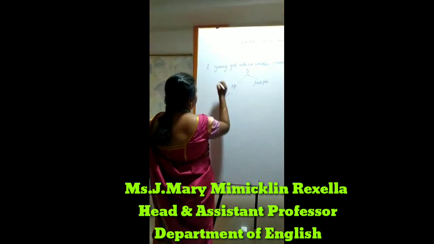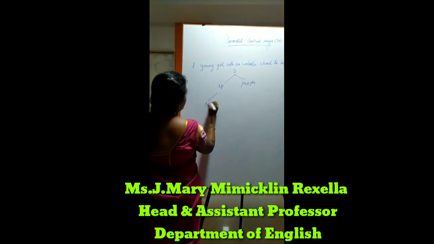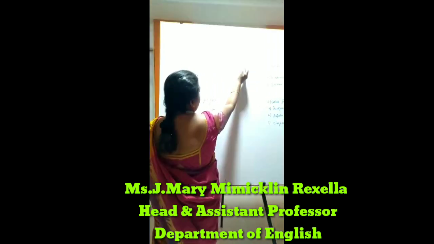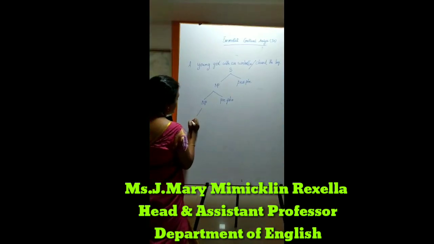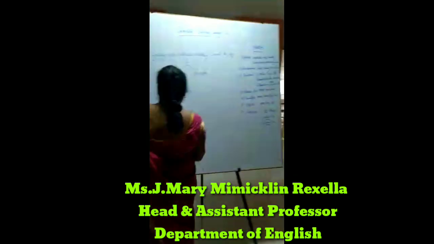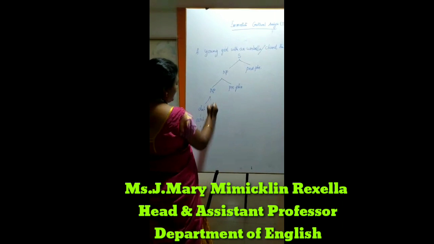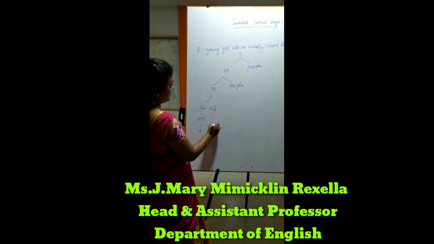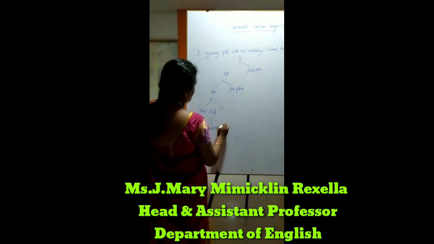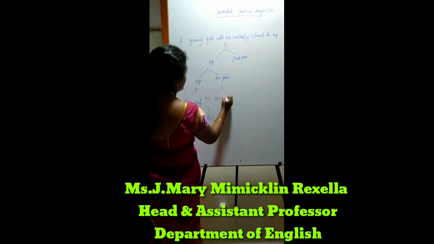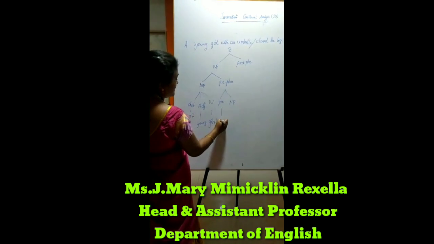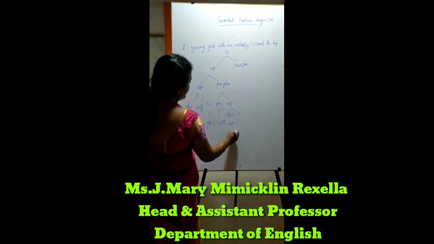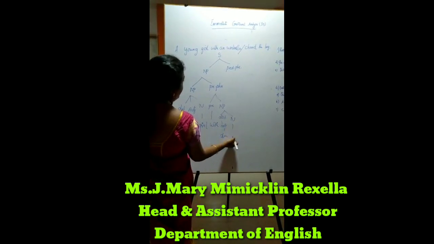When you come to the noun phrase, there is the noun phrase and the prepositional phrase. This is the verbal group which immediately follows the noun phrase. In the noun phrase, the determiner is the article A, and the adjective, written in short form as ADJ, is young. And the noun is girl. In the prepositional phrase, the group is preposition and noun phrase. The preposition is with. The noun phrase has the determiner article an, and the noun, the main head word, is umbrella.